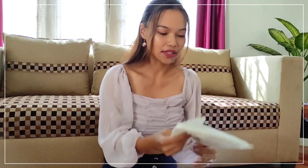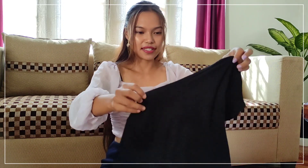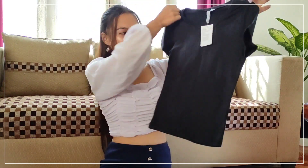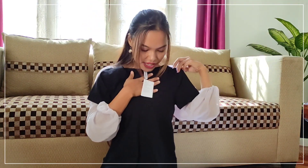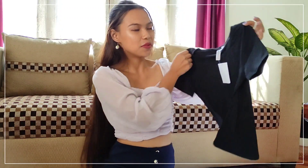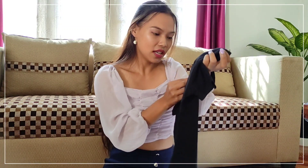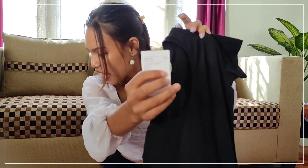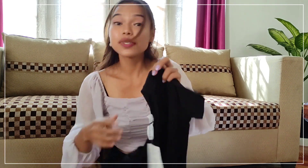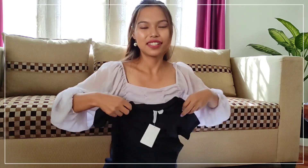The next product is also a t-shirt — a basic plain black t-shirt, and it's in size extra small. I already have this in white and pink but I didn't have it in black, so I thought why not purchase it since it was on offer. The original price is 399 and I got it for 279. These t-shirts are very useful — you can wear them every day with any kind of jeans or pants, under sweatshirts, under sweaters. Very helpful.